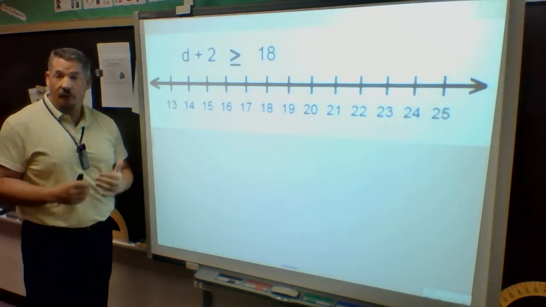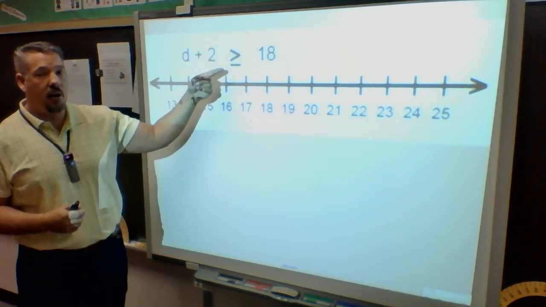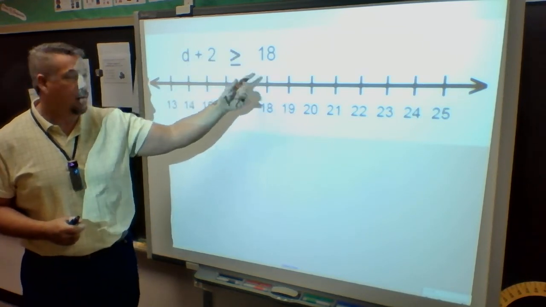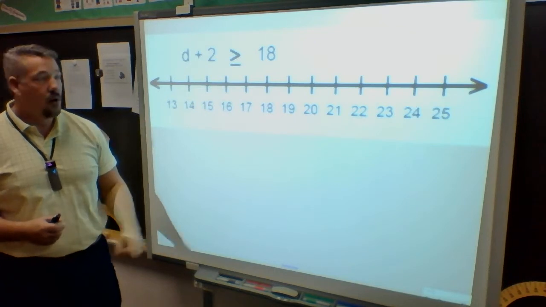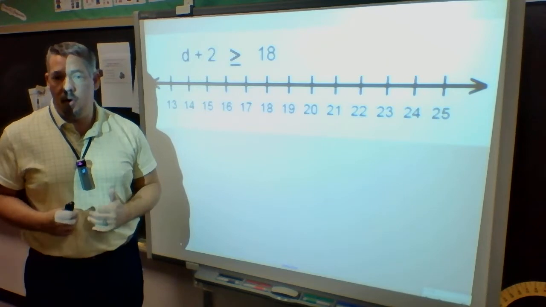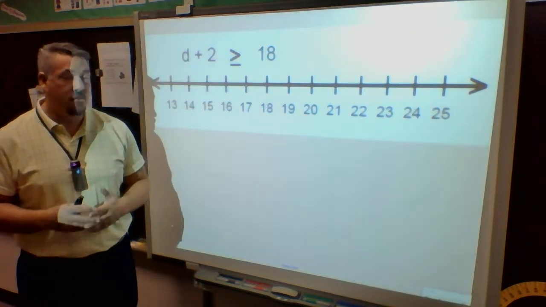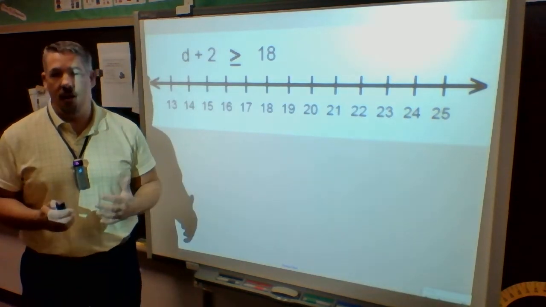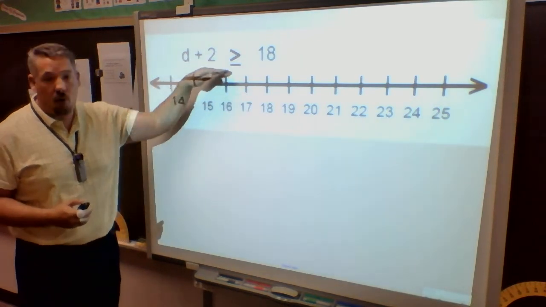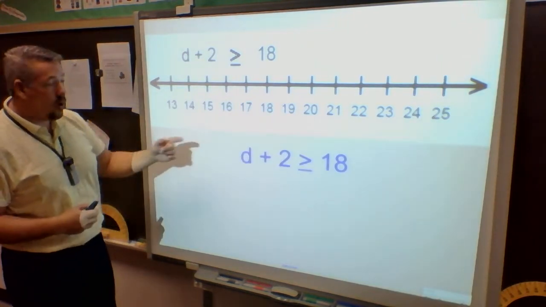So this says, if I read it, d plus 2 is greater than or equal to. I know it says greater than or equal to because my arrow points away from it. The arrow points to the smallest number. So it's saying greater than 18. My first step, and this is where some of you start off making mistakes because you're not willing to do it, is to copy this problem down. It only takes half a second to copy this problem down for me to work with. I can't fit all of my work in this itty bitty space, so please stop trying. I'm going to write it down.